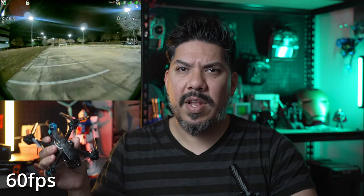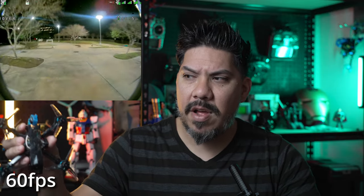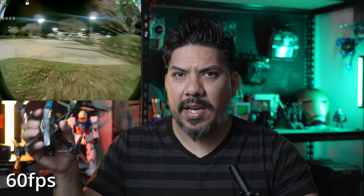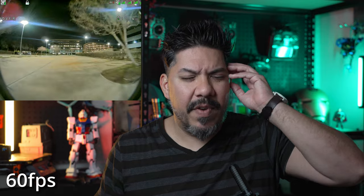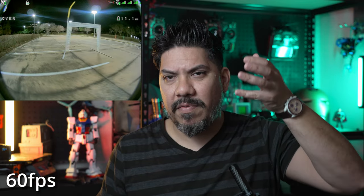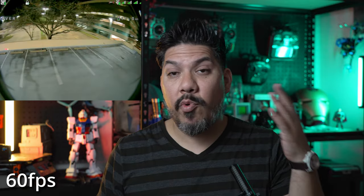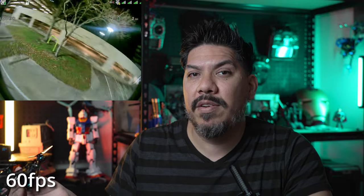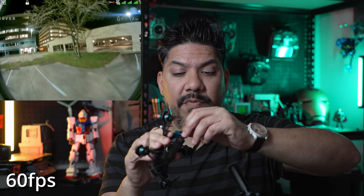You can see as I'm flying, I'm kind of clipping the gates a little bit, and whenever I make a turn, I'm pausing for a second because it's not where my brain is telling me it should be. Even that very tiny fraction of a second difference is enough to make you adjust. Now, your brain can adjust to anything. Before this, flying on 60 FPS was already lower latency with the HDzero goggles than I'd ever experienced before. But knowing that it feels sluggish after flying 90 FPS means that I could potentially get some benefit from flying that.